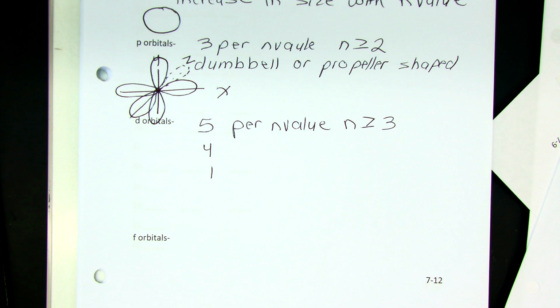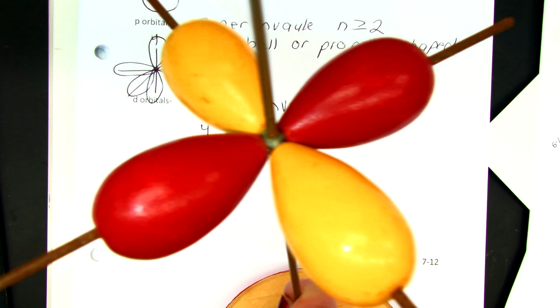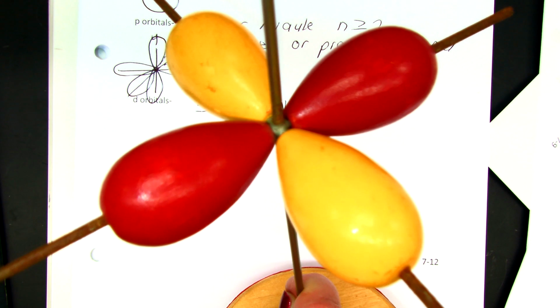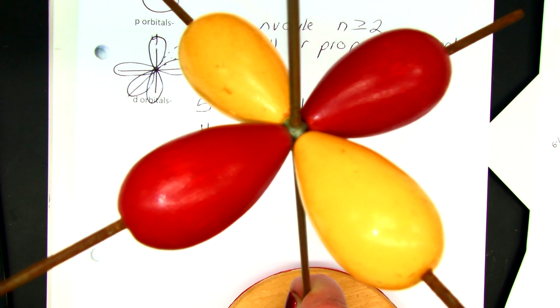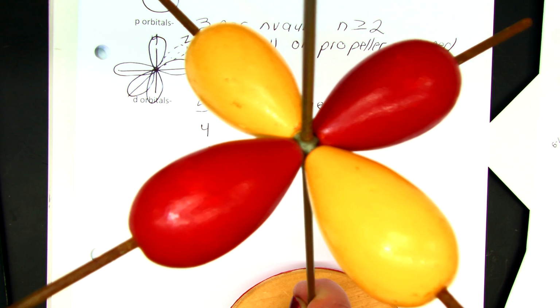When I look at these d orbitals, the first 4 that are all the same, I think of these as kind of looking like 2 p orbitals overlapped on each other. And again, same issue with the paint job here, that this looks like a red one and a yellow one, and it's really 4 lobes of the same thing.